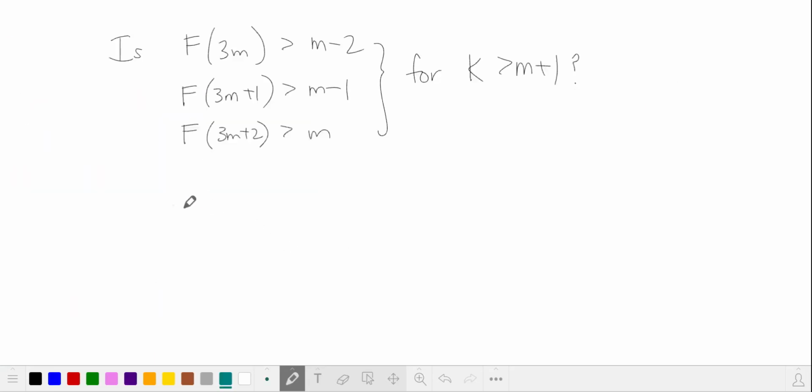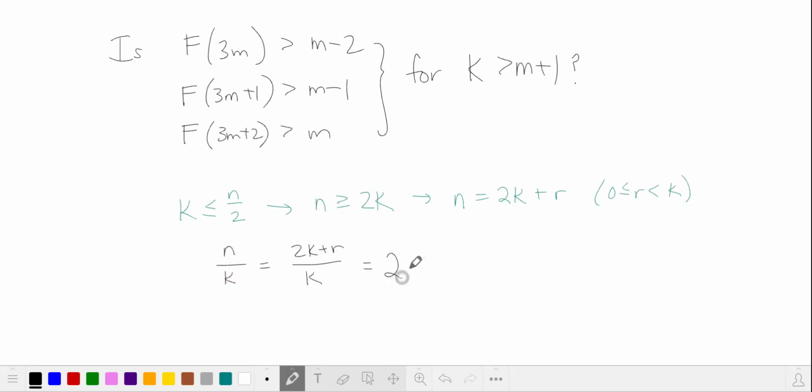First, we note in the problem statement that our divisor is less than or equal to n over 2. Multiplying both sides by 2, n is greater than or equal to 2 times k, which means n is 2 times k plus some value r. So when we take n and divide by k, we can substitute. We're left with a quotient of 2 and a remainder with r over k. Note that as k gets bigger, our quotient will not be less than 2. And this makes sense because k is not going to be greater than n over 2.